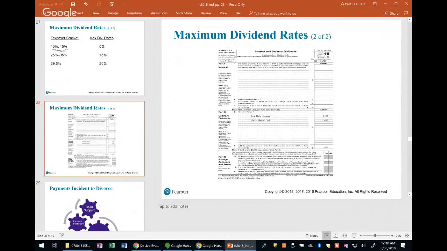It's a Schedule B. Now you put your interest and ordinary dividends up here, whether it's Wells Fargo Bank or Community Bank. Down here, you put your ordinary dividends. All right, but up here, interest and dividends. And you transfer it to the 1040. Okay. Schedule A, that's interest, dividends, and the other side is itemized deductions.